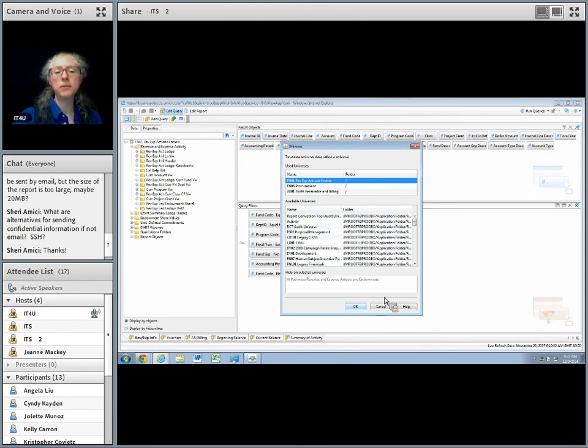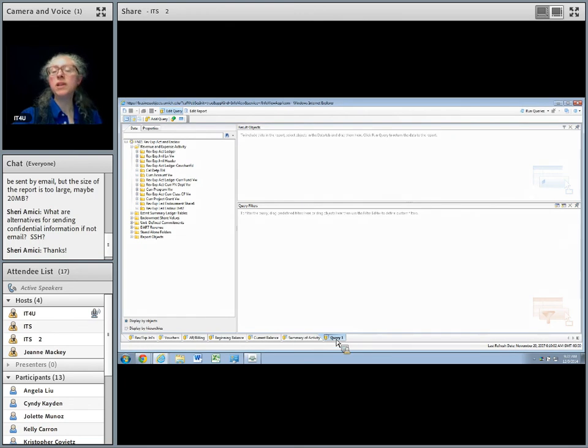FN01, okay. So here's my query. I'm going to rename it just so that when I look at this later I'm going to remember what it is. I do that by right-clicking, Rename Query. And I'm going to call it Fiscal Year and Accounting Period because that's what I'm going to put in this query.